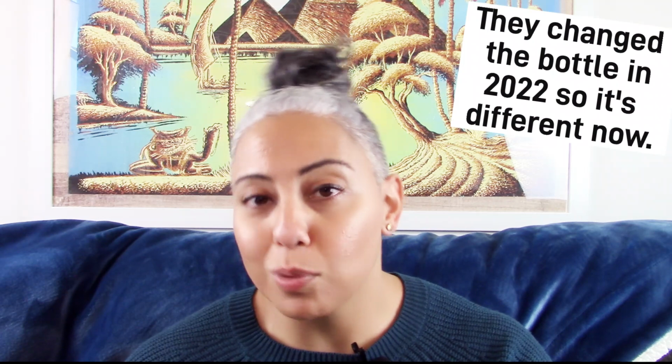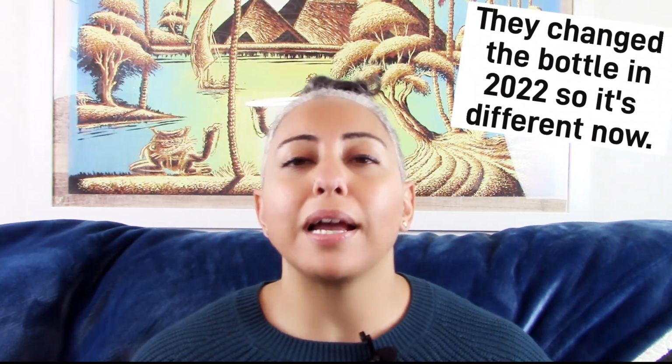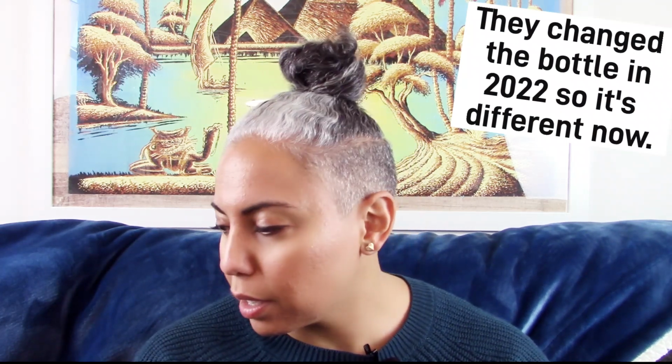If you want a nice bottle and something that you actually want to wear, I would highly recommend this. And honestly, I would highly recommend smelling this because it is not talked about either. Some of these fragrances aren't talked about, and some of them are a little bit more popular. But as you guys know, the reason that sometimes my lists are shorter is because I'm not gonna tell you a list of 10 of my favorite fragrances if I'm not gonna be wearing them. I have to actually be wearing them, otherwise it doesn't count.